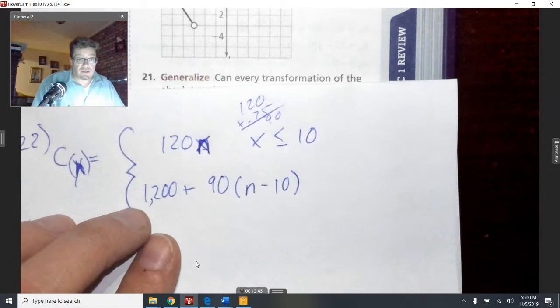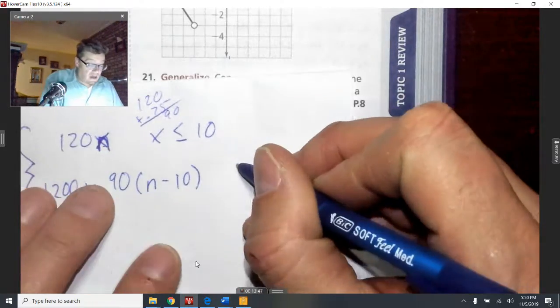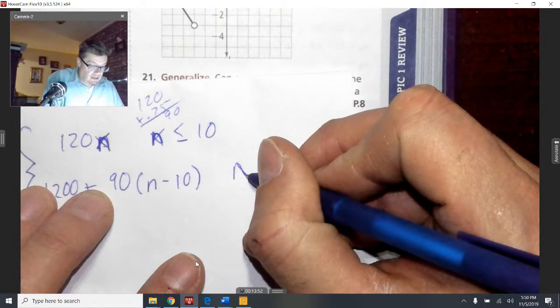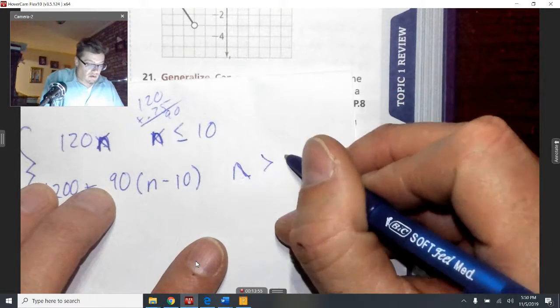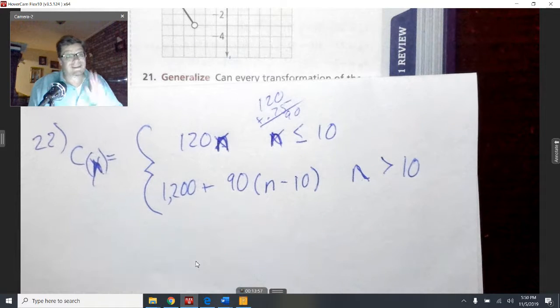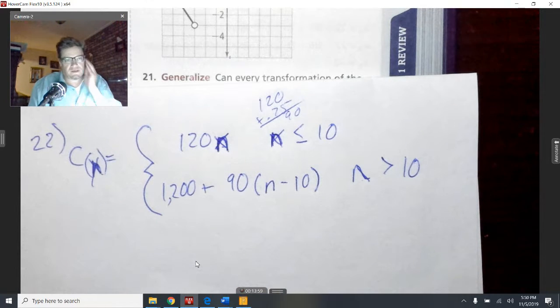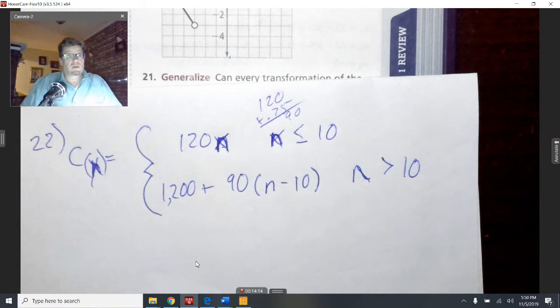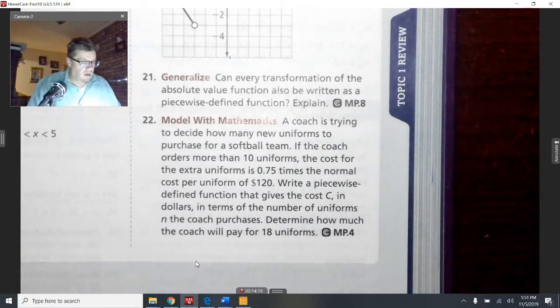All right? And so this subdomain is every jersey. Oh, let's change that to n again. Okay? Every jersey that is greater than 10. Okay? This is tough. This is one of the toughest problems probably in that section, right? So you got to be real careful with these. I'm not going to have a question this hard on the test, just so that you know. But I do want to give you a story problem that you would have to construct a piecewise function. All right? So that's that for this section.